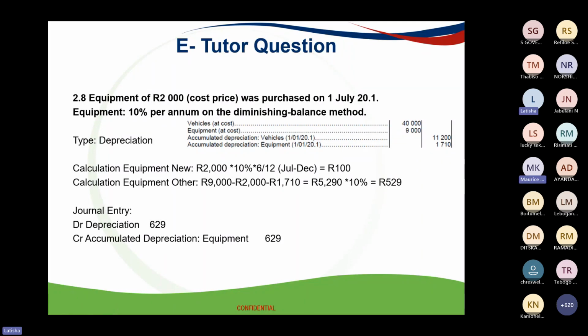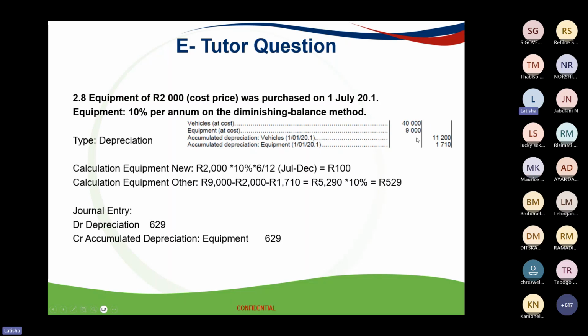Thank you. Okay. I do also see a question about why we assume that the 9,000 here includes the 2,000. The reason we assume it is because they don't tell us it wasn't recorded. They just give us the information, but nowhere here does it say the purchase of the new equipment was not recorded. If they said the purchase of the new equipment was not recorded, then we couldn't make the assumption I made. But because they say nothing, we assume that it is included.